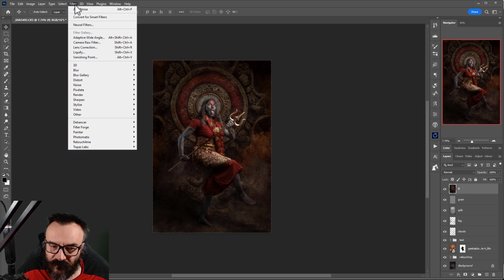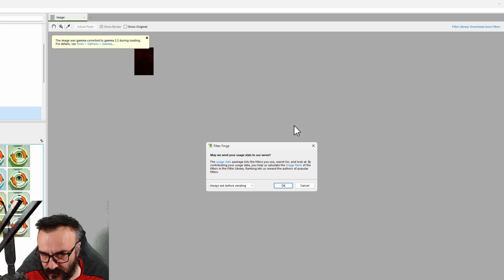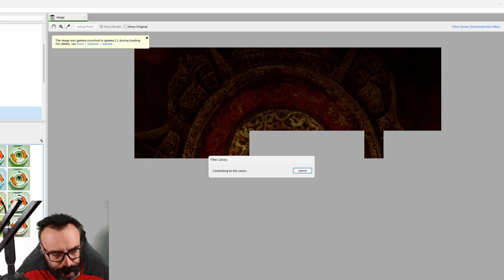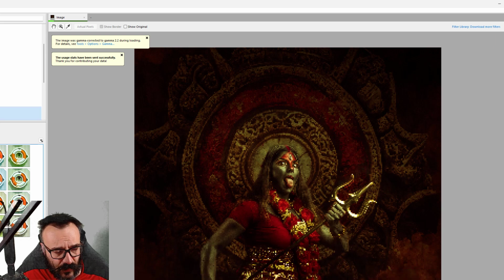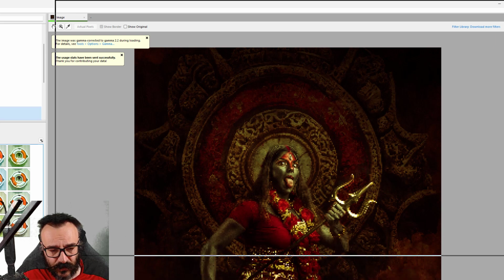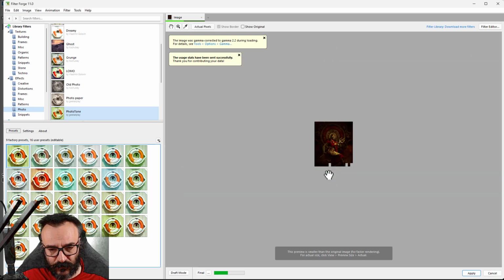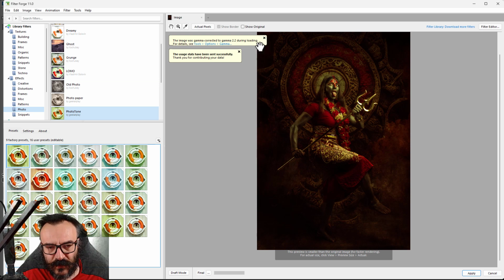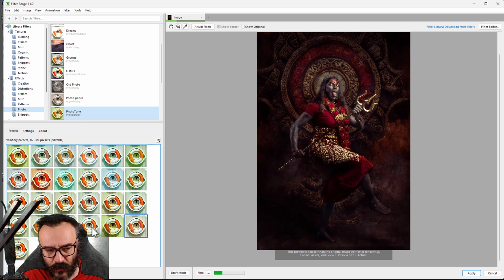Plugin by itself, it is not free. However, the thousands and thousands of filters inside, they are free, which is very nice because you can update new ones. And I created a bunch of plugins for this, so you can download them. They're all free. And one that I like to use is what I call photo filter, because it creates nice coloring, a very easy, very fast way to do it for me.